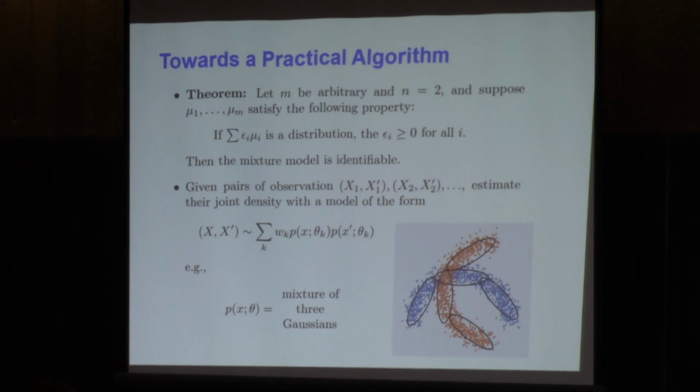The assumption that you have grouped observations prevents you from just learning a simple flat mixture model of 6 components. Rather, it ties these 3 together and these 3 together to give you an overall estimate. Sorry, that's probably pretty vague, but that's the sort of thing we're thinking about right now, to try to take this identifiability theory and turn it into practice.